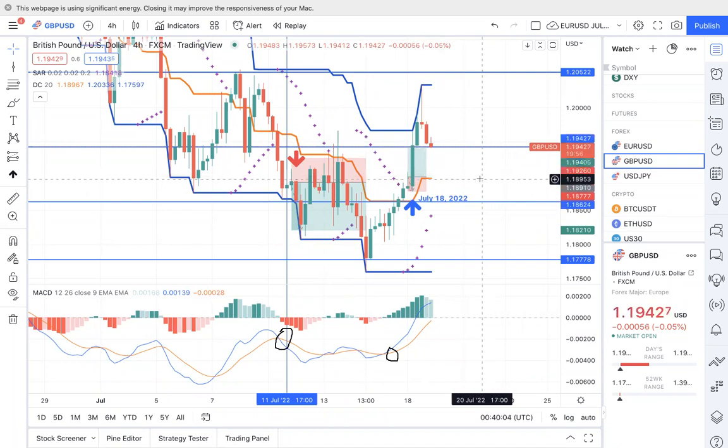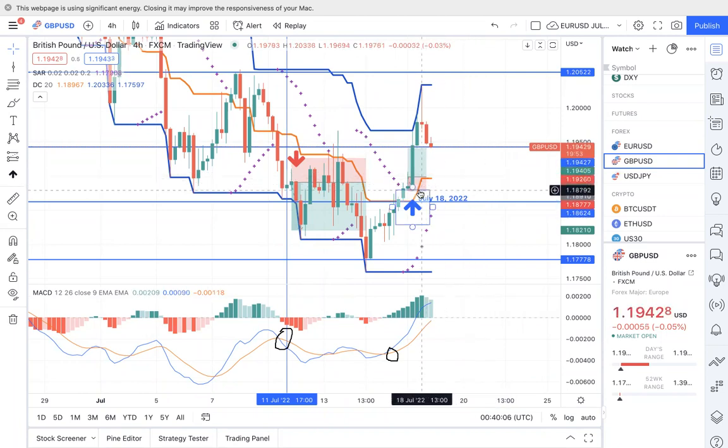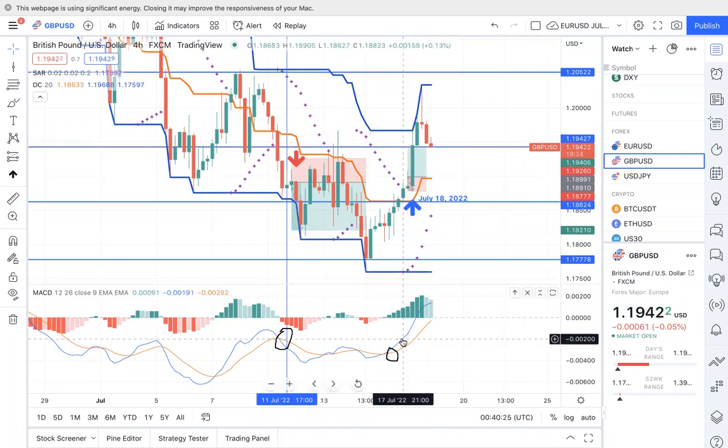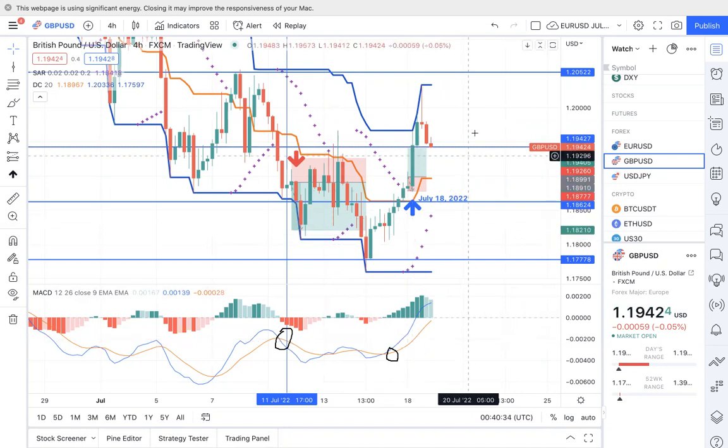So just to dive a little bit deeper into the Donchian channel, if the candle is forming above that line, again, that's another indicator that this price is going to continue to go up. It's above average right now. So I had my green candle. I had it above the average price, telling me it's going to go higher. I also had my SAR below the candle, and I had my signal line above the MACD. So these were all amazing indicators to get in for a buy.